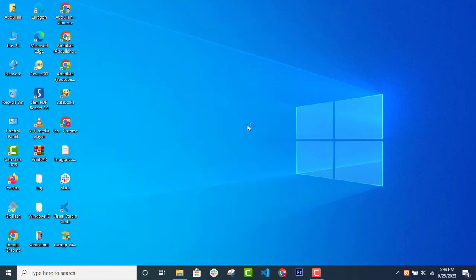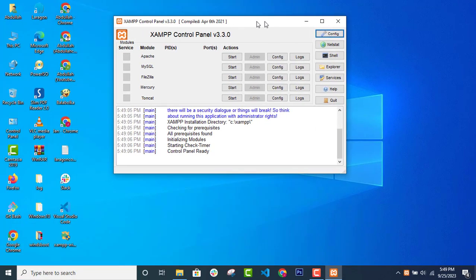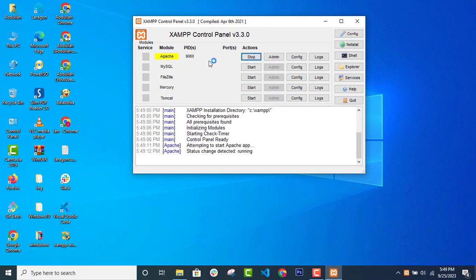Once you've installed XAMPP, start the Apache and MySQL services. These services will act as your web server and database server, respectively.